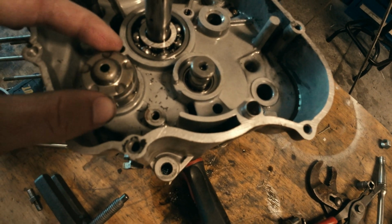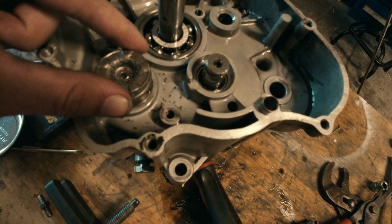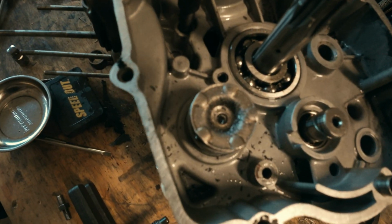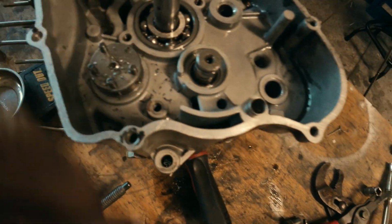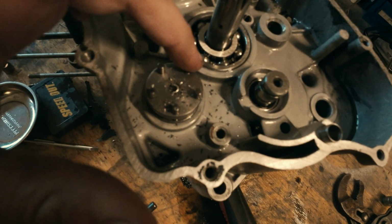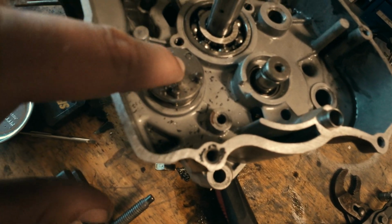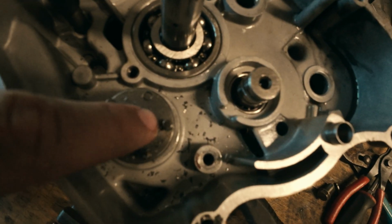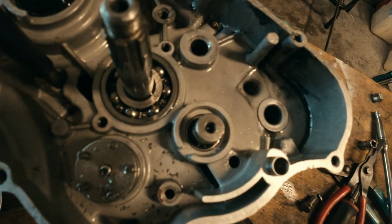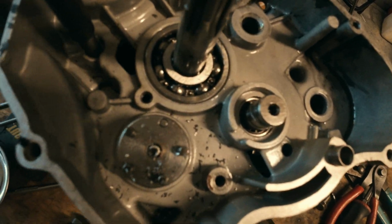This little piece here sits on top of that with a screw in there. This setup right here shifts the bike into each gear. It was held on with a Phillips head screw. I broke it, obviously. Tried to break it out again, drill it out, nothing's worked.